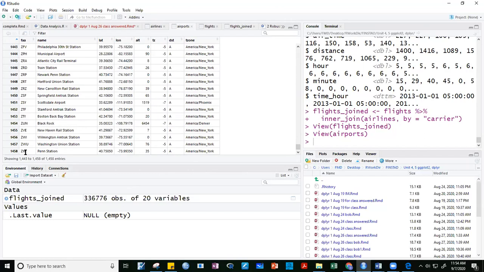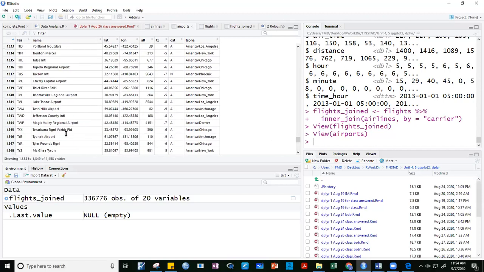For example, ZYP is Penn Station. TVL is Lake Tahoe Airport, etc.